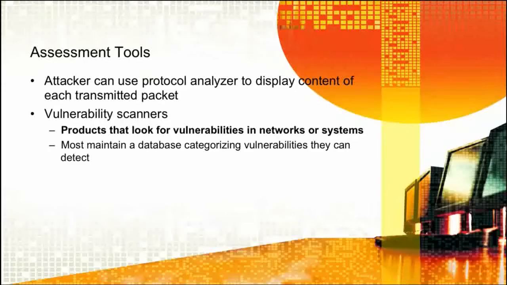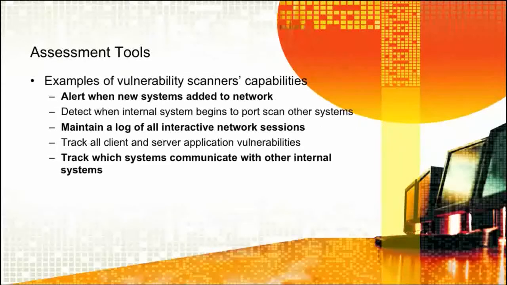Vulnerability scanners are products that look for vulnerabilities in networks or systems. Most maintain a database categorizing vulnerabilities they can detect. Examples of vulnerability scanner capabilities are to alert when new systems are added to the network, or maintain a log of all interactive network sessions. They can even track which systems communicate with other internal systems.